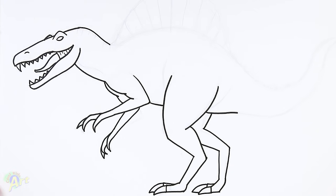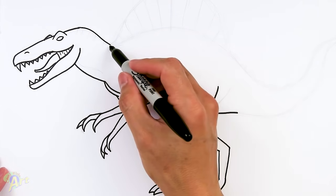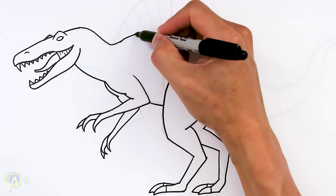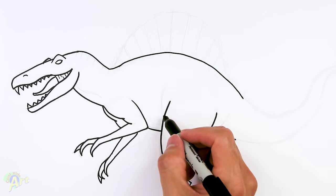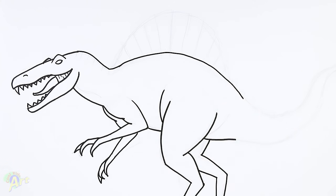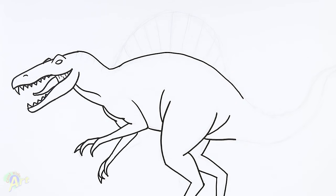Alright, so now let's finish up the top of the body. We're going to draw this big hump on the back and then add in a little bit more detail on the inside. So we're going to start back up on the neck and this is going to be one big curve going all the way back to the tail. We're just going to curve and go all the way up - just one big hump. So that's going to be the tail. Let's add in a little bit more detail inside to make it look a little bit more realistic. Right on the thigh area, I'm going to draw one curve tucking in. And then same thing here - just curve up. So now it makes it look like he's got some folds in there, which shows a little bit of the muscles. And then even on the neck up here, let's draw a little line like that.